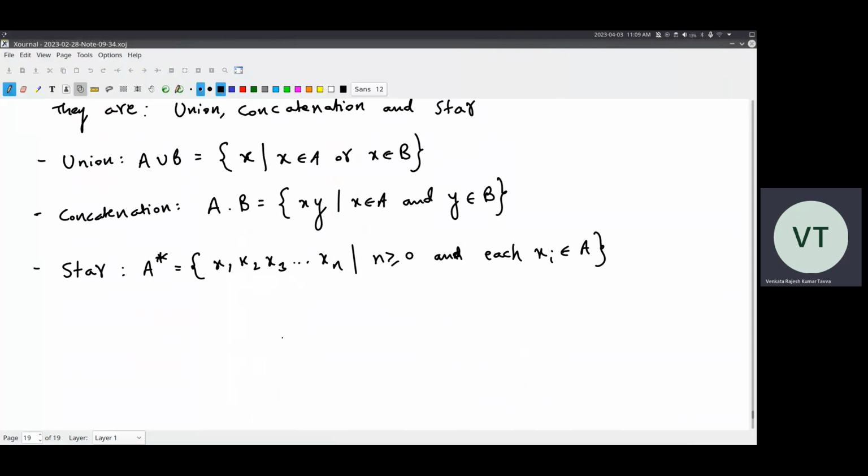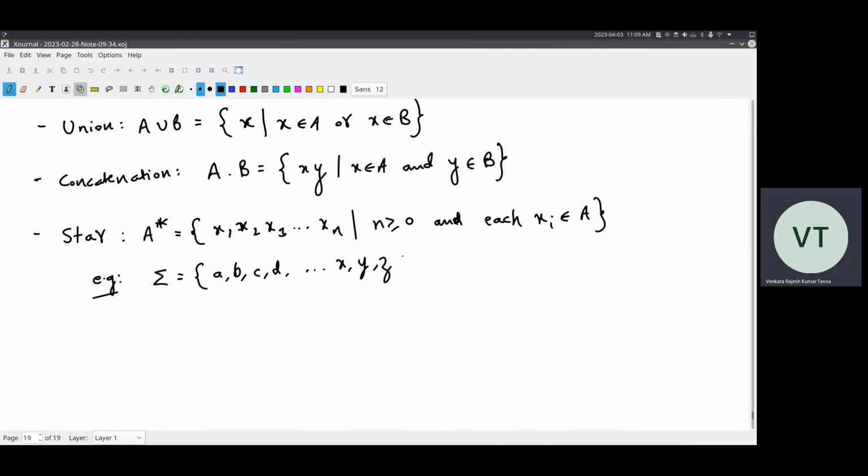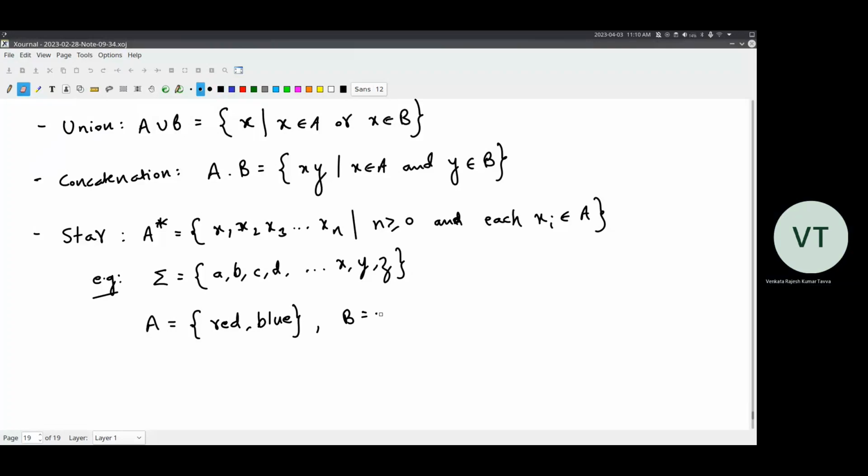So let me give you an example. Let's assume my alphabet is the entire English alphabet, A, B, C, D up to Z. Now say I have two sets A and B, where A has two strings, red and blue, and B has two strings, ball and pen.